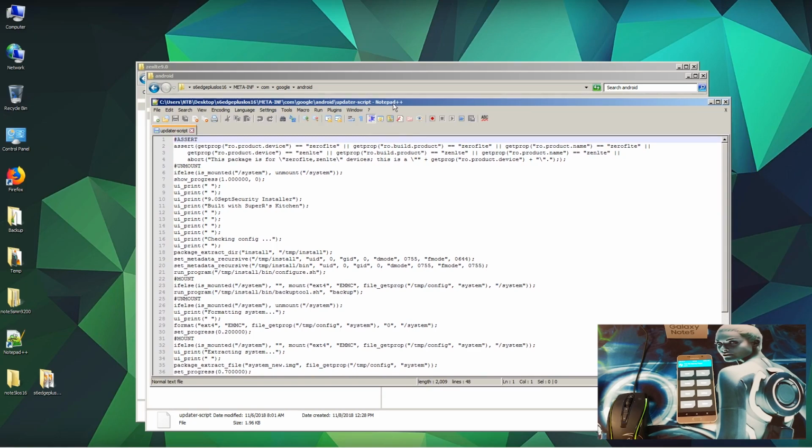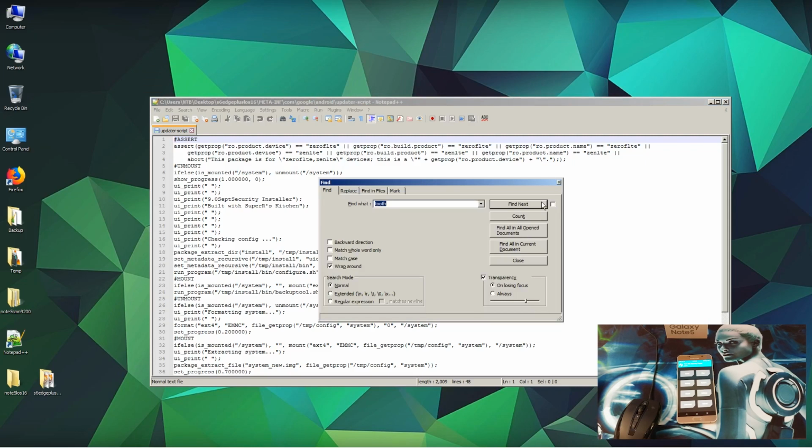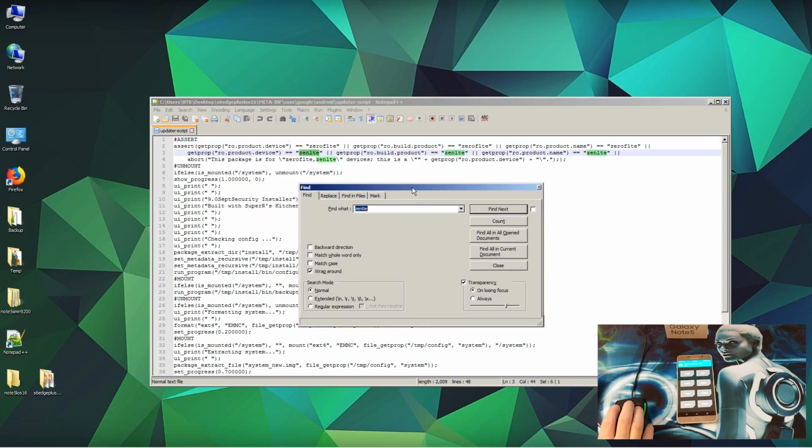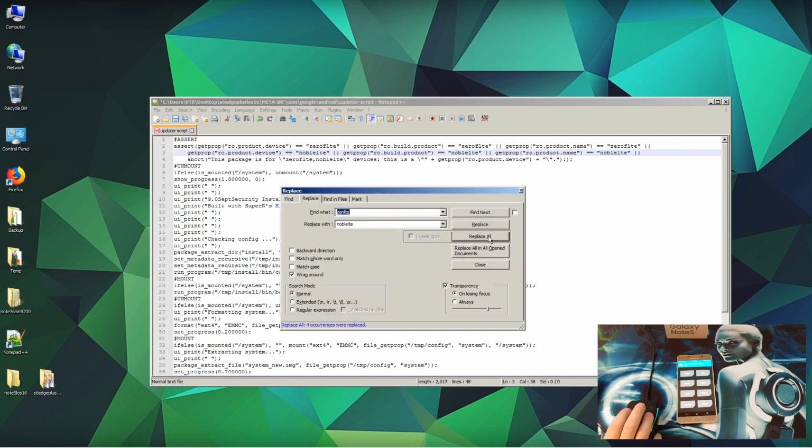And here comes the tricky part. Press Ctrl F and type in zenlte and find. As you can see, it finds four options, and we are going to replace that word in all four with noblelte and replace all. There you go. So now we have them all as noblelte.